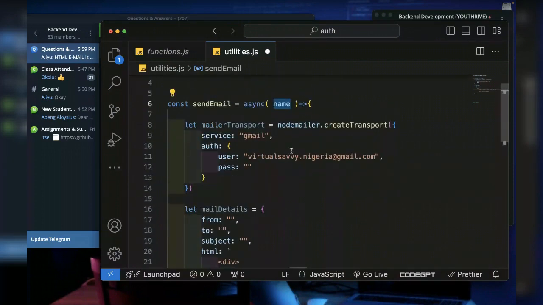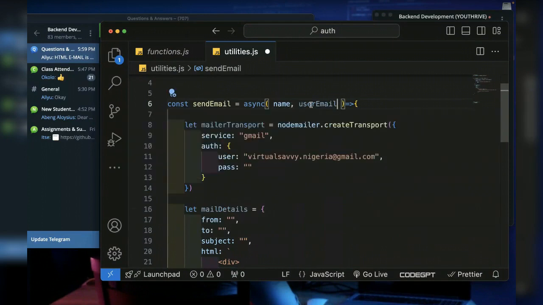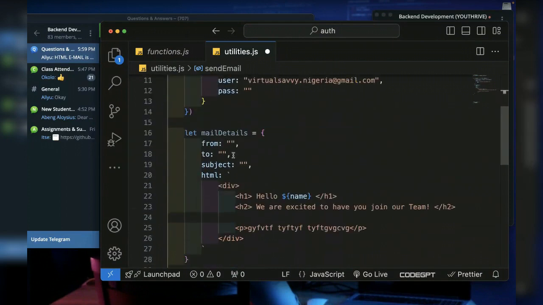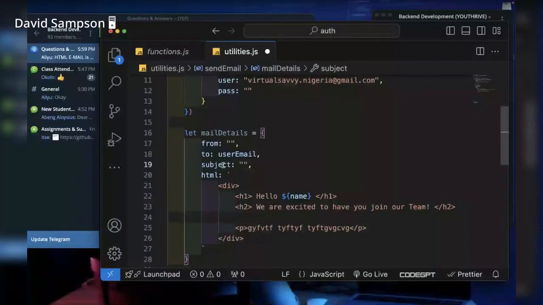Let's accept that this is the user email. You should be accepting the user email, and when you are sending to should be the user email too. So that's the email of the user, and the subject too. You have to accept the email subject.